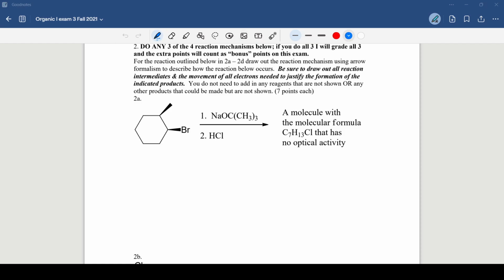Okay, so for this third test, she also mixes in the SN1, E1, E2, whatever. So this first step is actually E2. And how do we know this, right? Because we have an Na, so that means this is a strong base because it has a charge, right? And if we look at this base part, it looks like this, and this is really bulky. So if it's a strong bulky base, we know that it's gonna be E2.